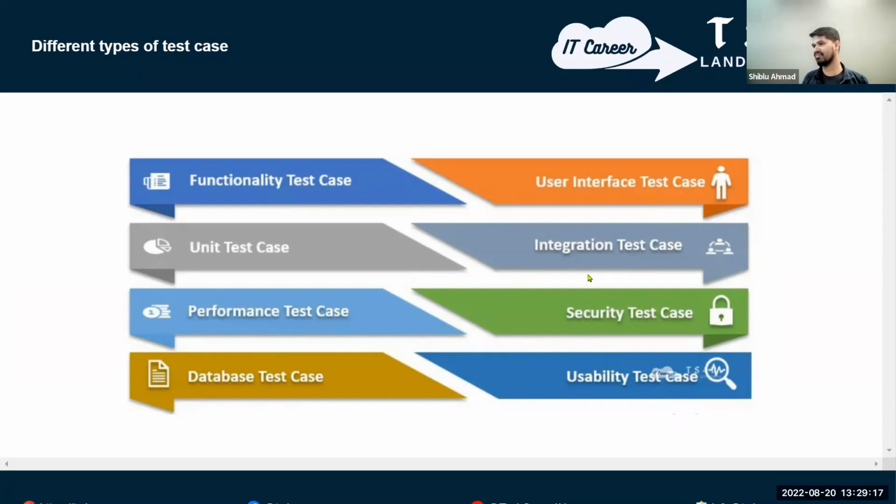What's the difference between white box and black box? White box means you can see the code. For the sign up, you see the code, so you are writing code to test that code. That's the white box. With black box you can't see anything. You do not see the code, you see the functionality. I don't care what the logic is. All I know, I have the user story and the acceptance criteria, and I will just execute. I don't care what you do, I just want the result.